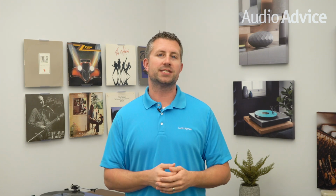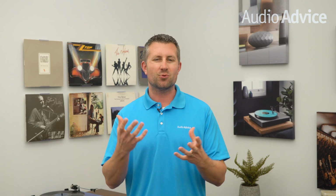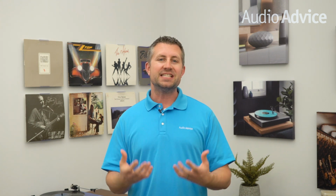It's also helpful to know that your sound is only as good as your source. And in this case, your audio source is your turntable. So you can have the world's greatest pair of speakers, but if you're starting with an inexpensive turntable that creates a buzz because it's cheaply made, well, guess what? Your expensive speakers will also play that buzz.